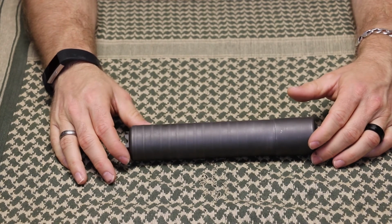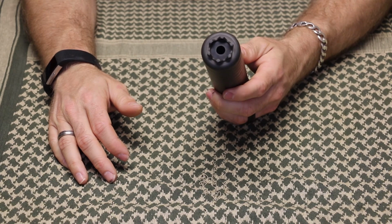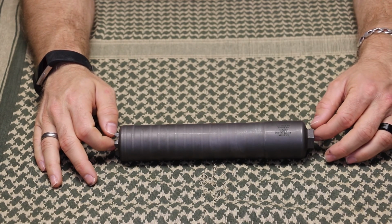Overall design is appealing. I like that the muzzle standoff also doubles as a wrench flat, so if you were to mount this under a handguard, you could easily get it off without too much hassle. Of course, anything with a lifetime warranty is always a good thing too.